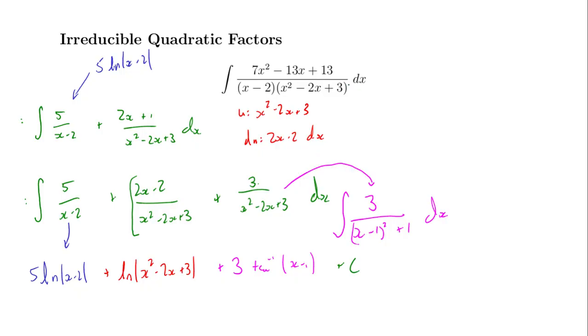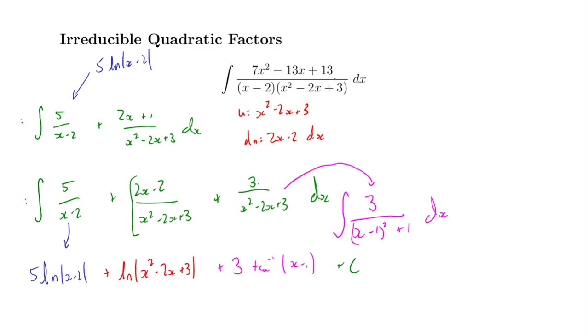All right, last question in this, because again, this video is getting kind of long. How do we extend this further? Well, we're not really going to, but you could consider powers on these irreducible quadratics. What if I had an exponent of 3 on here? Well, it's the exact same thing that you would think. We have an ax plus b, a linear piece, over x squared minus 2x plus 3. Then another partial fraction with a linear piece over x squared minus 2x plus 3, all squared. And then another linear piece over x squared minus 2x plus 3 cubed. We have to build up those exponents just like we would with linear things.